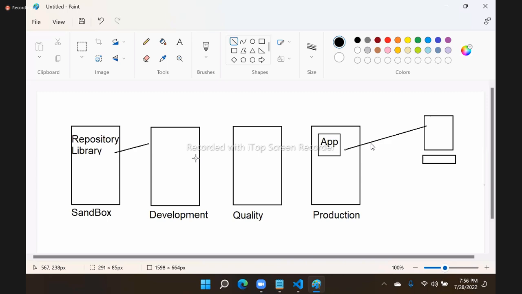If you are configuring for quality, then you have to define on, what is it? Build. So technically, when we are developing an application, we have to set certain configurations.